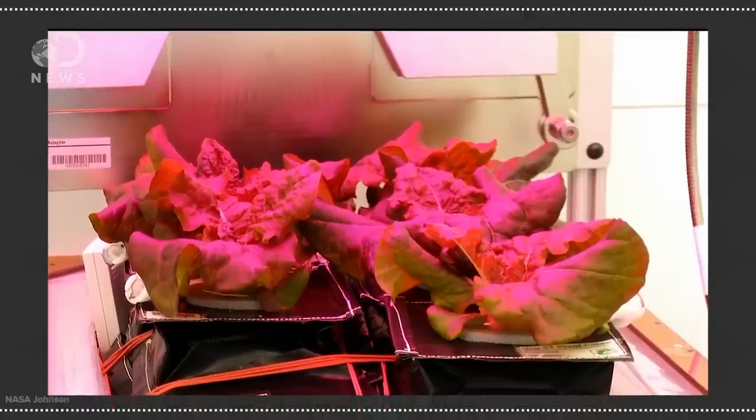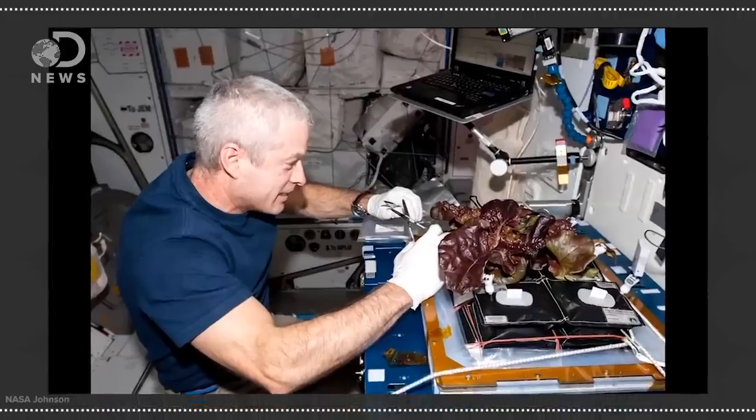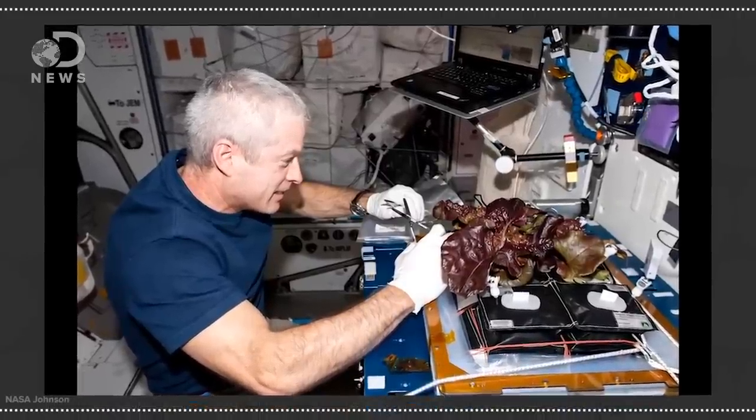Besides providing a source of nutrients that's not freeze-dried, space gardens can offer other benefits too. Dr. Joy Amasa, one of the scientists working on Veggie, says there may be a psychological benefit. In extended manned missions with only a half dozen or so crew, space can be tiring and lonely. But tending to a garden might give astronauts a mood boost. Some studies, like one published in the journal Hort Science, show that gardening and greenery increases positive mood — helping people feel more relaxed, pleased, and optimistic. Definitely feelings we might need as we leave our home planet.